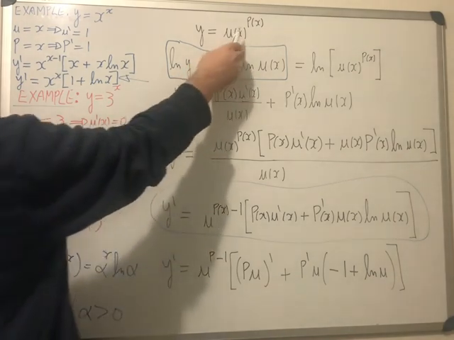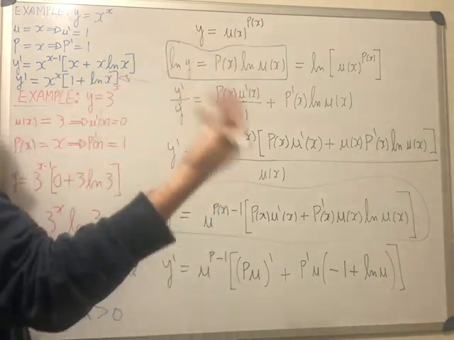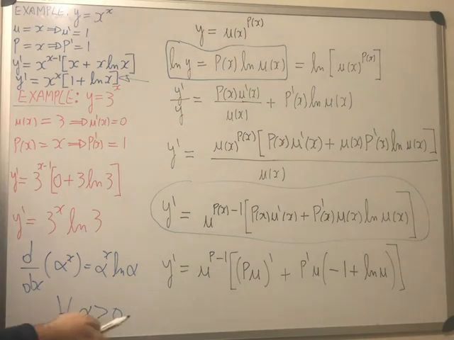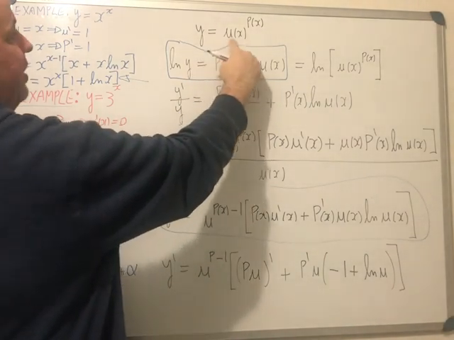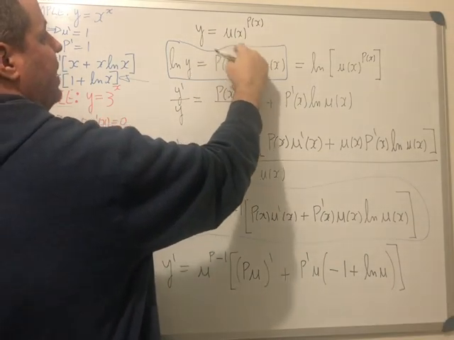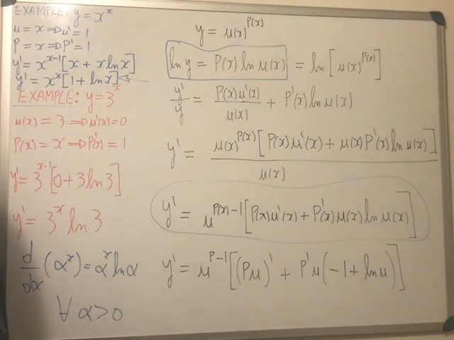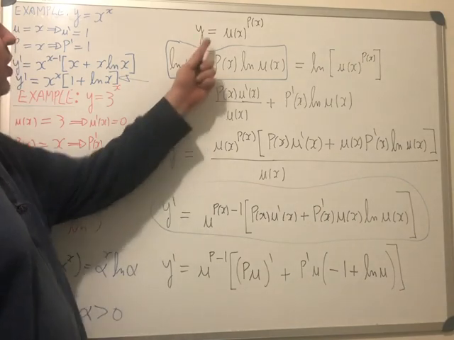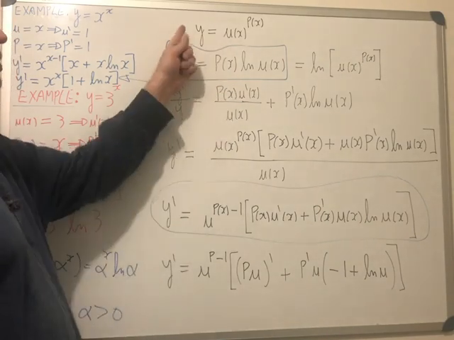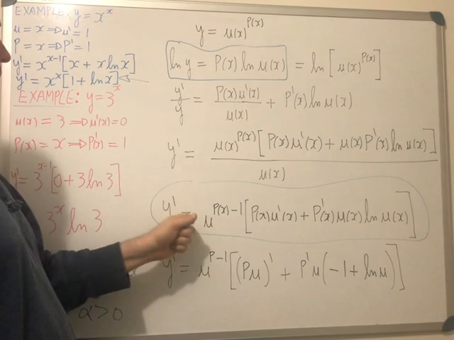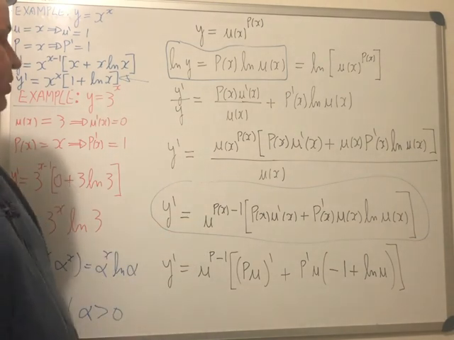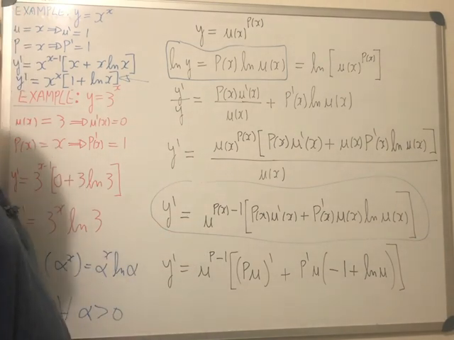But this is more general, right? This allows us to have the formula for the derivative of any function of x raised to another function of x. So we could have much more complicated expressions, much more complicated functions. If we can write in this format here, we can use the formula to find the derivative.